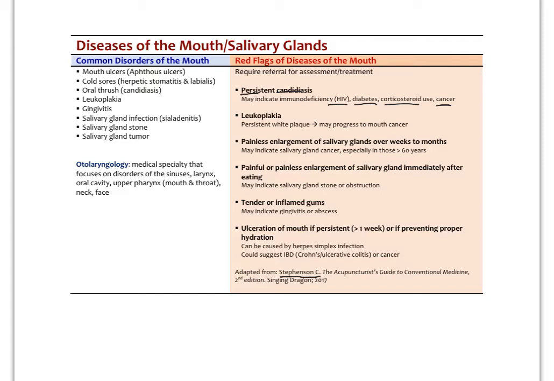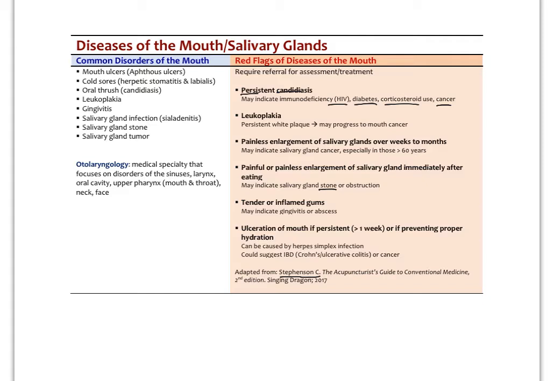Painless enlargement of salivary glands over weeks to months. So that's going to happen maybe temporarily, which is not a problem, but if it's persisting over weeks to months, that could indicate a salivary gland tumor, especially in older patients. And then a painful or painless enlargement of the salivary gland immediately after eating. That's a pretty typical finding of a salivary gland stone. So that would be another red flag there.